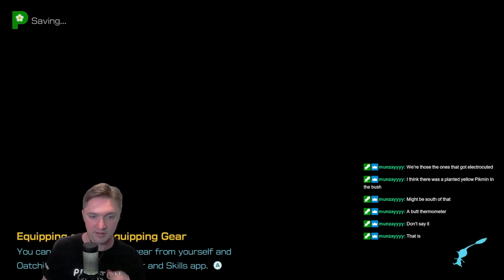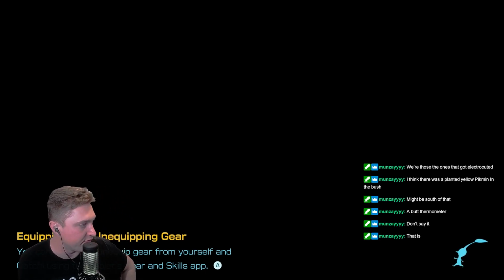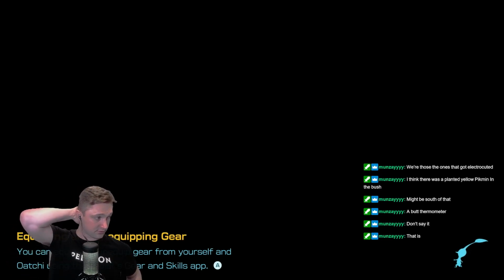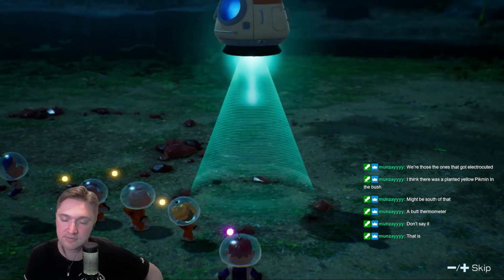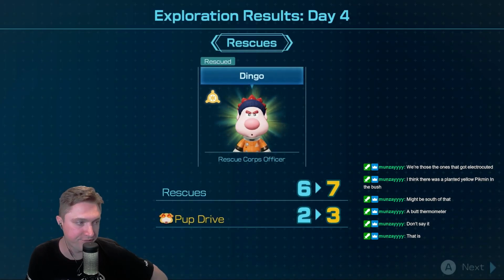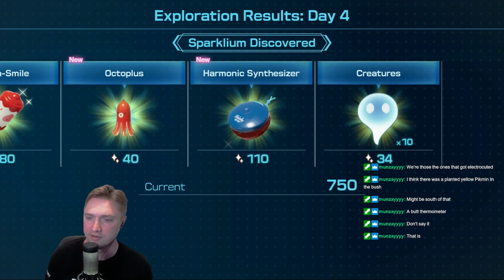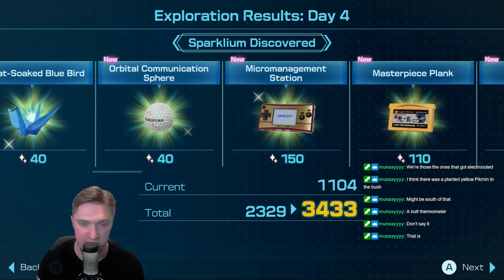Saving. You can equip and unequip gear from yourself and Ochi using the tablet's gear. I guess that's like when we get the fireproof suit and the frostproof suit, we can switch in between them, you know? Oh, we're up to 3 pup drive now. We can get that rush upgrade. We actually did very well. 1100 sparkling. We don't have quite enough to get to the next level yet, but we did well.